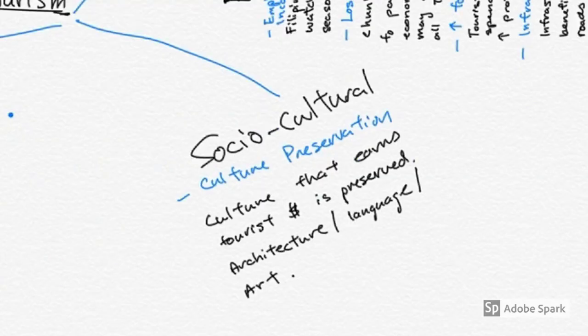From a social cultural standpoint, cultural preservation, things like the example we gave was the Balinese dance. Okay, it's something that the tourists like to enjoy, like to watch. So it's a part of the traditional culture, and it has been taken out, and a lot of people are learning it because it actually earns them money.